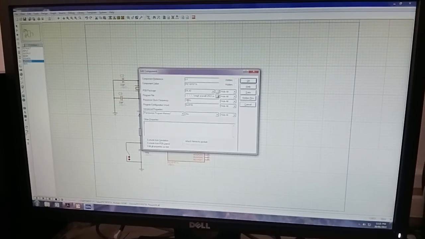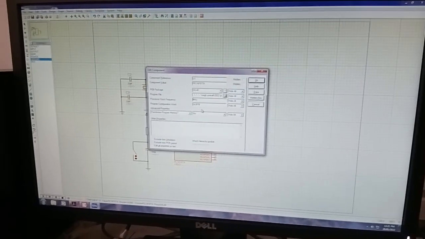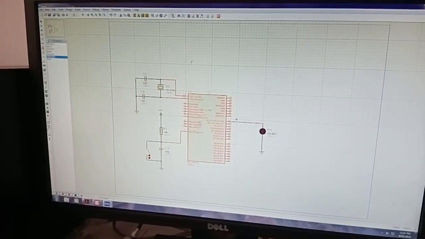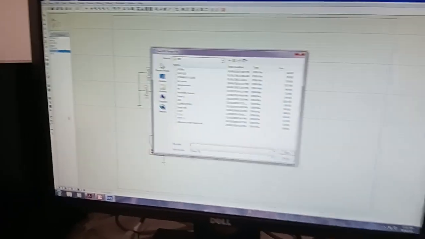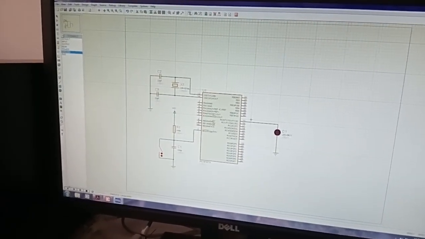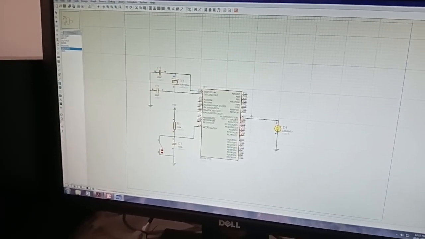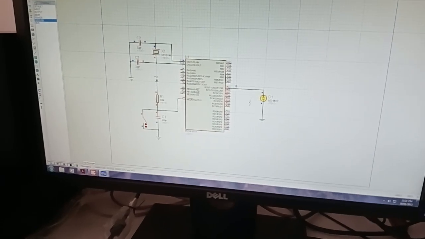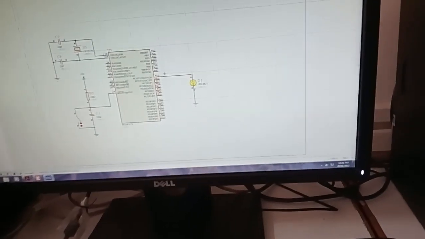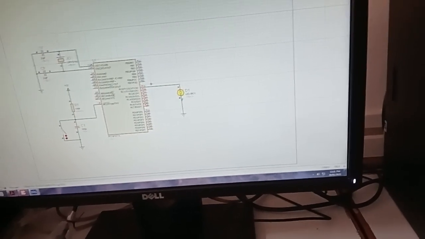Then also set the frequency, that is 32 megahertz. Then okay, then save it, and then run this circuit. Okay, here the LED is on. Then also you know that the LED goes on and off.